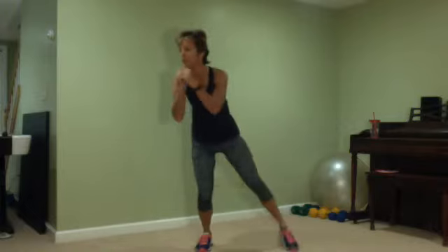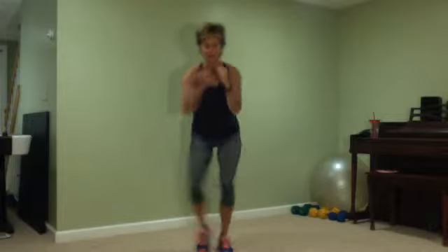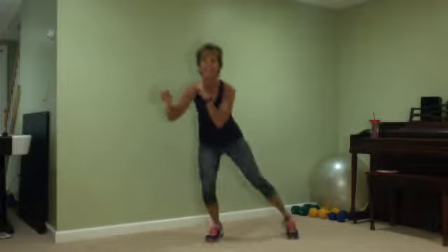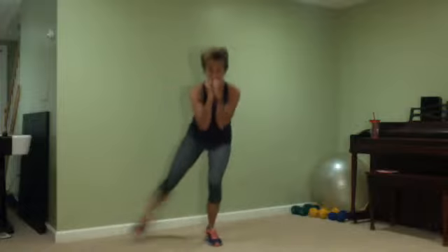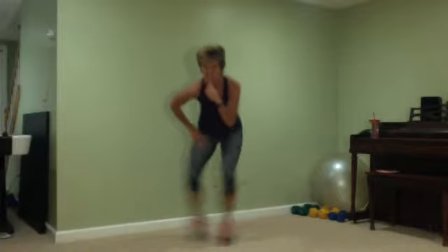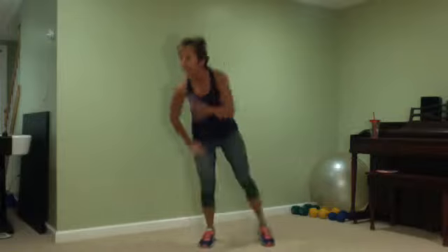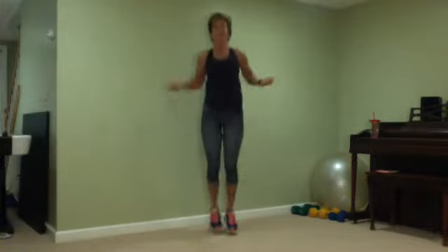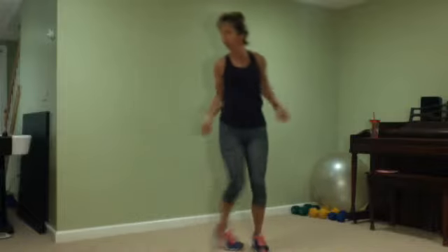You can stay here if you want — tap, tap. Or go double time. Stay here if you want, tap, tap. I swear I'm on the beat. Tap, tap, tap — come on. Get low, tap, tap. Push in, push. Out, out, out. Get back. Jump in a row — this is your break. Recover.